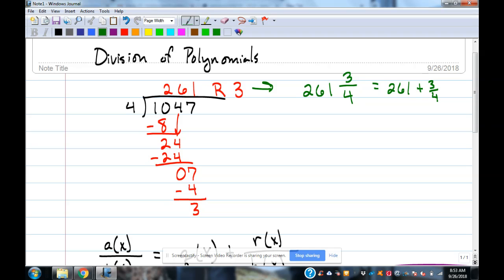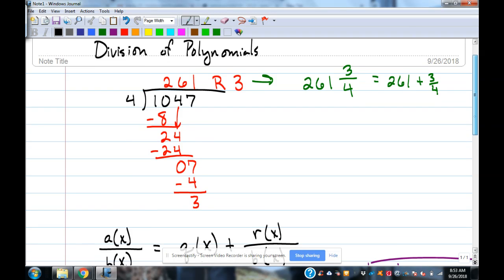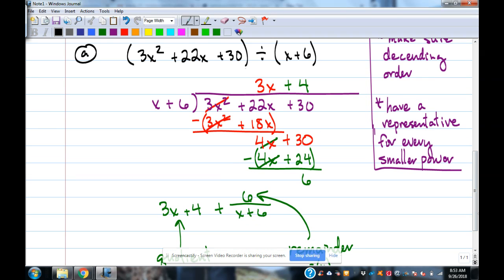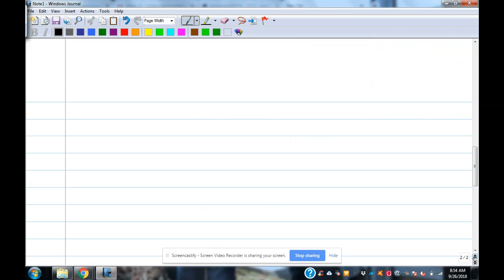Our main objectives today are to recognize the quotient and recognize the remainder, and then we're going to build off of that later on. So there's an example of long division with that. Okay, let's do another one. One's not enough, obviously. Let's take one that's maybe a little bit bigger.